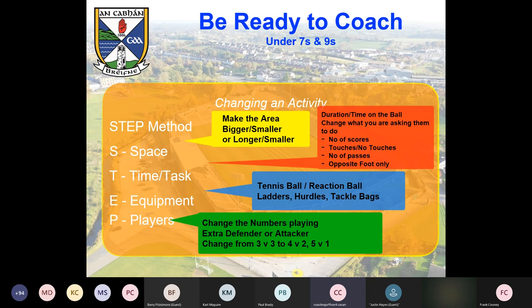Players: change the numbers. If you have three versus three, can you go to four versus two, five versus one? For under-sevens and under-nines passing in a square — one passes to two, to three, to four, back to one — stick a player in the middle. That's four versus one, and the middle player can take two steps to intercept. All of a sudden that's a completely different dynamic. Then maybe start limiting time on the ball to three seconds. A simple passing drill, with the addition of a time limit and a defender not allowed to go 100 percent, becomes completely different. You can do that at under-sevens.